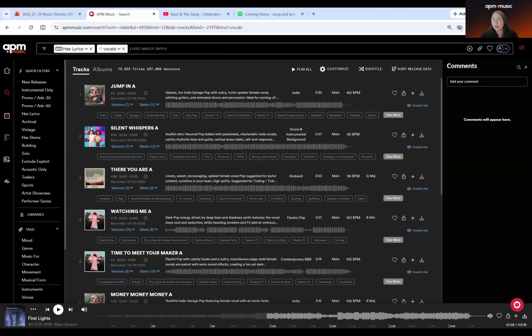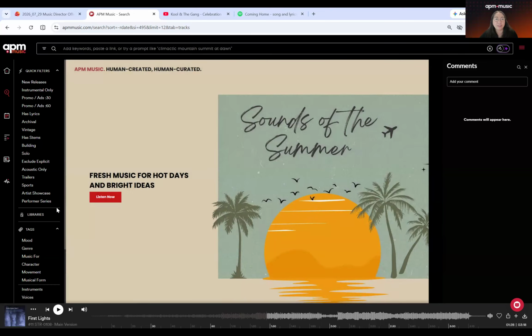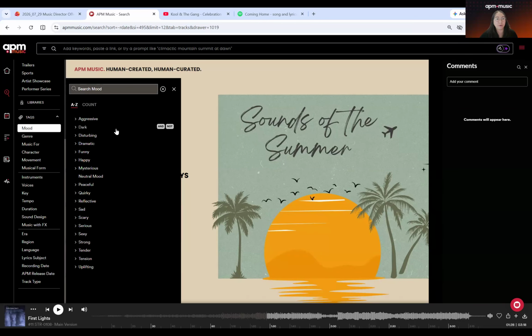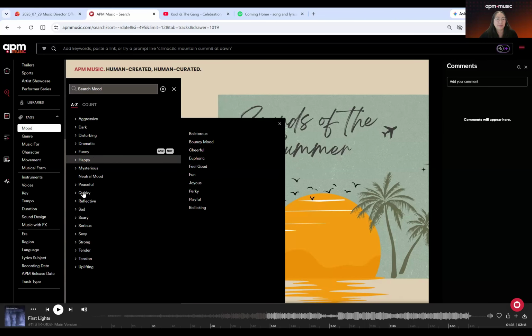Okay. And then there was one question earlier: I really like the keywords you're using. Is there a list somewhere? Because not all emotions and genres have keywords. Great question. So in terms of a list, the left panel is pretty extensive in terms of moods and genres. That's where I like to start for inspiration. For example, if I click on mood, you have all of these, but then you also have these subsets of happy and these subsets of sad. And these are a good place to get inspiration.